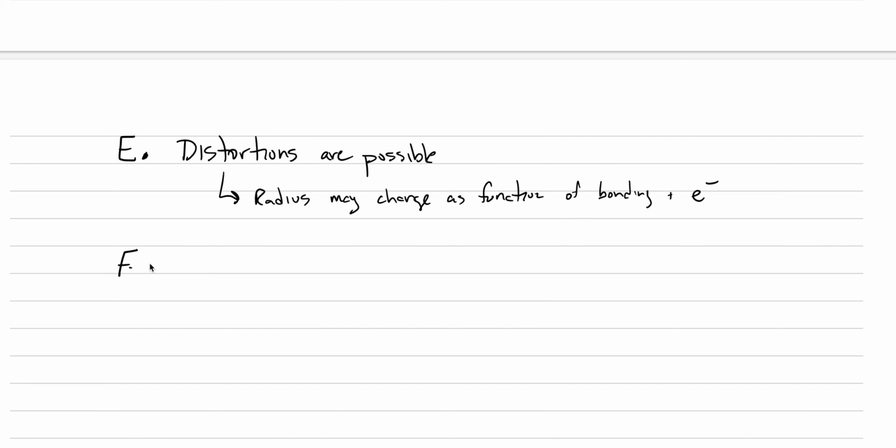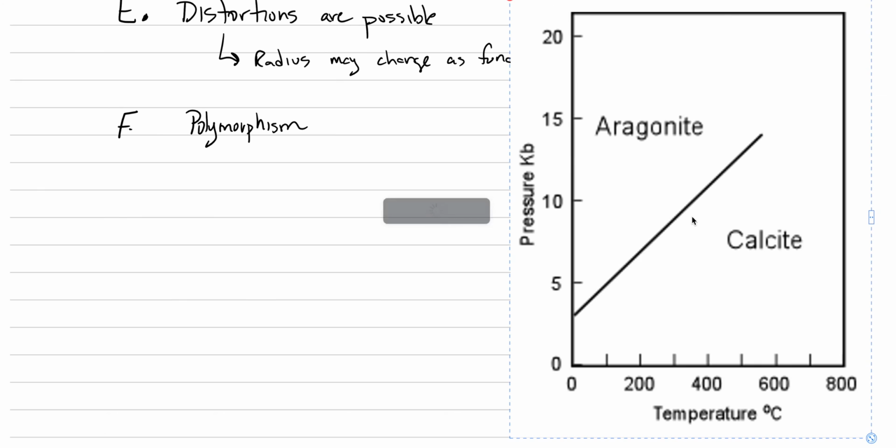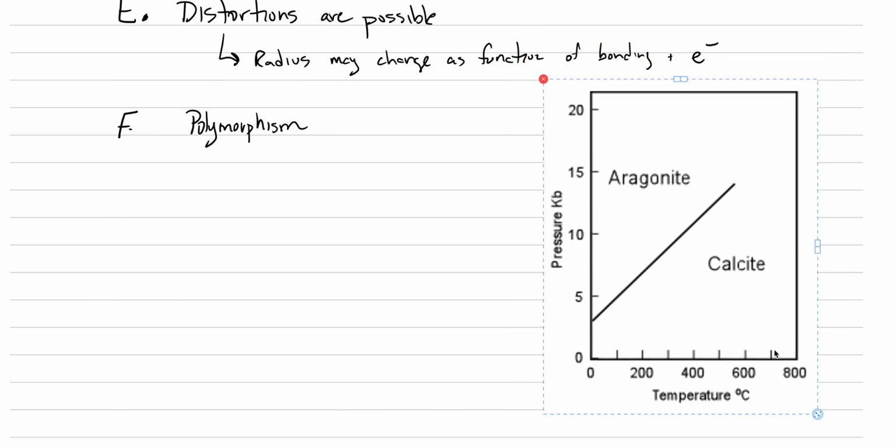And then I guess the last thing to talk about is what happens if you land right on a boundary, right on the threshold? What can happen? Well, that does happen in nature, and you get a situation called polymorphism. Polymorphism is a time when you have two minerals that are structurally totally different, but chemically they're the same. And the example we have here is calcite and aragonite. They both have the chemical formula of CaCO3. They both occur in nature, right? You've probably heard of them. I don't need to explain them. But calcite and aragonite, they're polymorphs of each other.